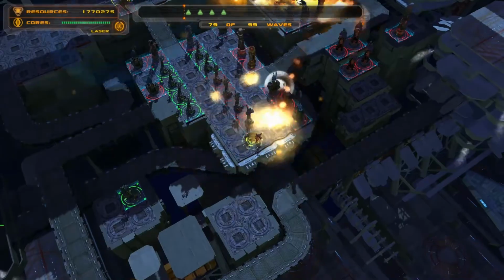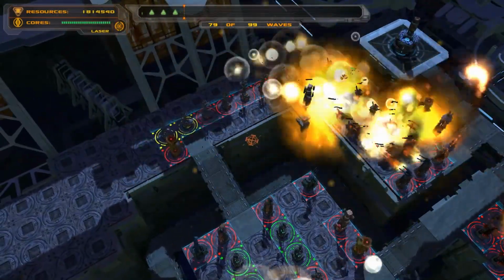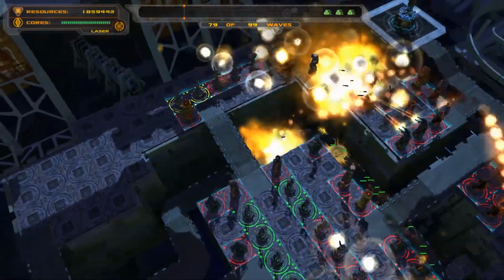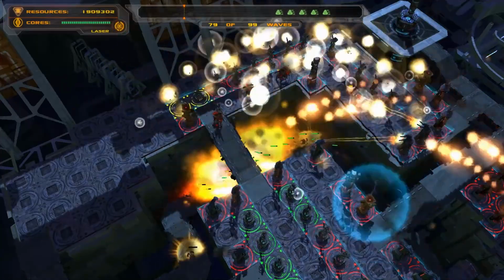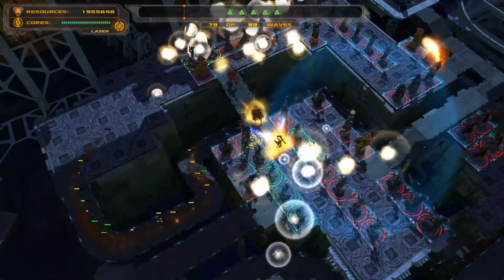The darn line jumpers. It's the only thing pushing through out of this wave. I think everything else is going to be beaten down. Wave 79 of 99 now. 20 more waves to go. And I'm rapidly approaching the 2 million mark in resources.